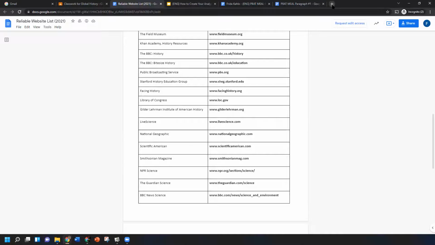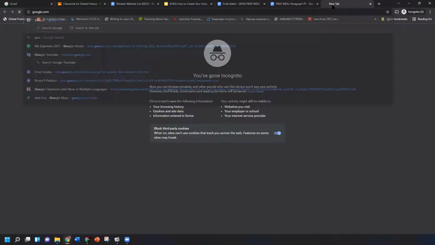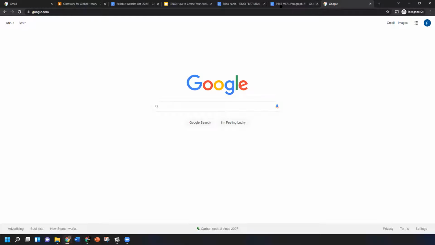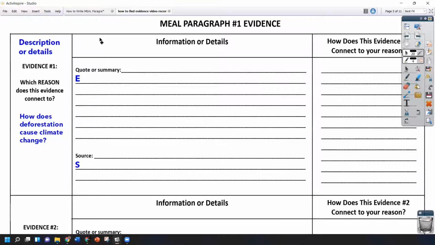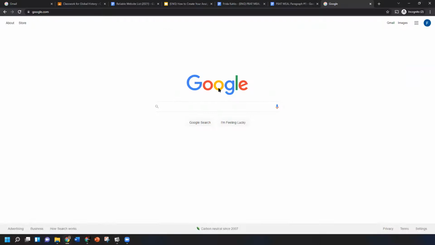So first we would go to Google and prepare the search. Now, as your evidence organizer states, you want to find information that shows how does deforestation cause climate change. So the easiest thing to do would be to actually put that question into Google.